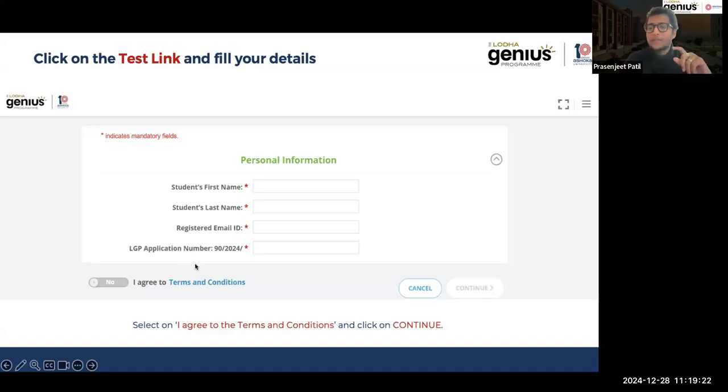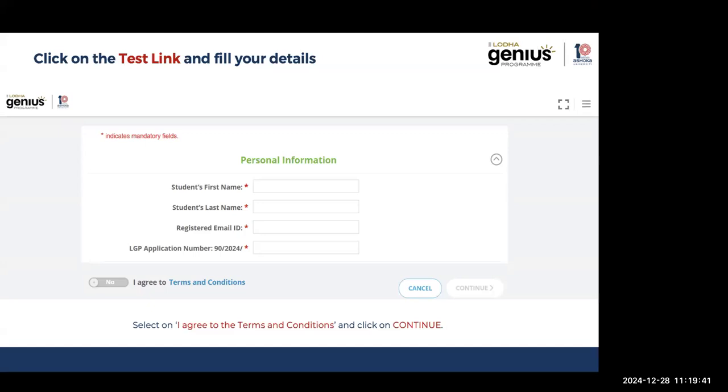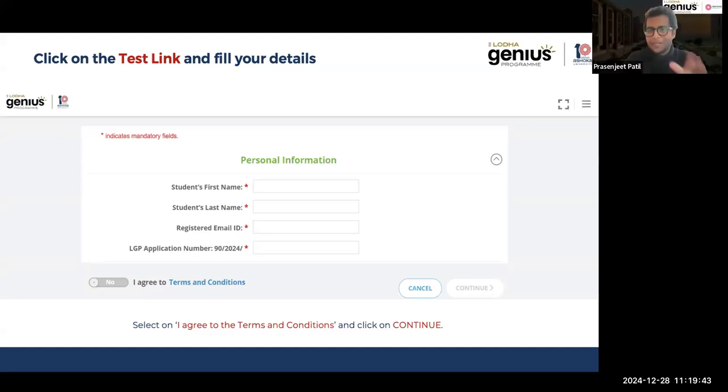Along with that, after successful completion of your application, you would have received an application number. Some part of it is already here. I believe the last 6 digits, Kishore, correct me if I'm wrong. Yes, correct. So the last 6 digits you should make a note of. We will advise you to keep your application number handy when you appear for the test so that you can fill in this information, and it's a mandatory field.